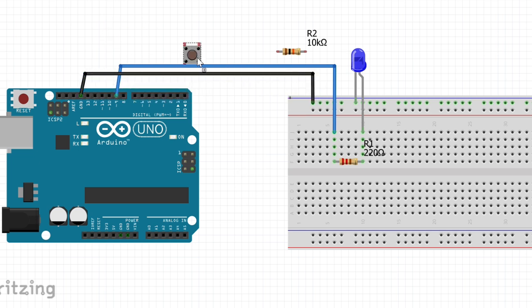Now add your push button. The button should straddle the divider with 2 legs on each side. Add the 10,000 ohm resistor to the button.